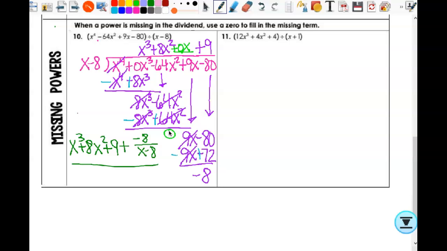No, you do not. When you're doing this, now some people may choose to right here just because it keeps things spaced out. There's absolutely nothing wrong with it. And even if you wrote it in your final answer, it wouldn't be wrong. You would just never see it that way. Okay, but if it helps you keep things lined up, absolutely you can write it up there. And just leave it off when you come down here. That's a good question. Anything else?